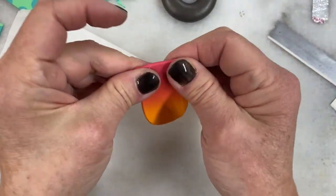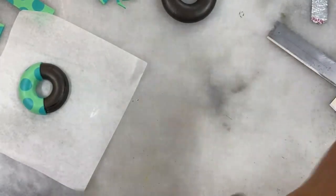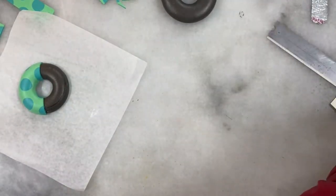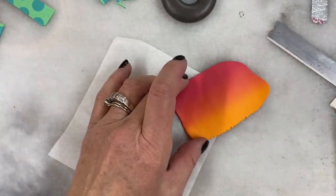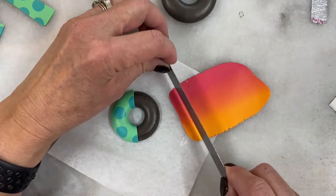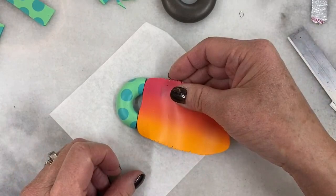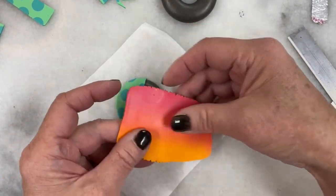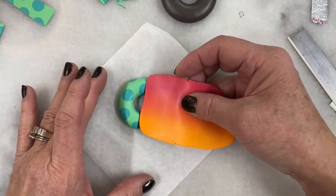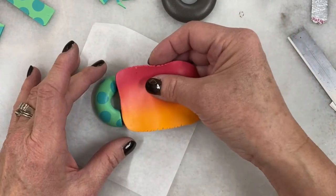Okay, now this is going through setting three, putting this edge on the rollers, of course. Ta-da! All right. I'm cutting with a knife. Let me make sure it's wide enough. I think it was too short. Okay, so if this happens to you, I can tell it's too short.